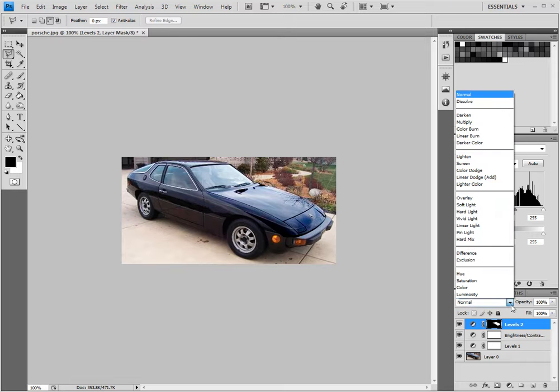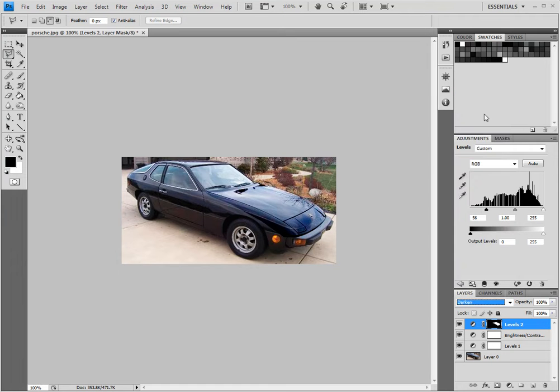But I can make those layers a different blending mode, all right? So, see how it's changing stuff right away? And I think this is fantastic. I can just click on it, look at it, do stuff. See now, a little different, a little blue sky on it. You can definitely do a lot of things like that.